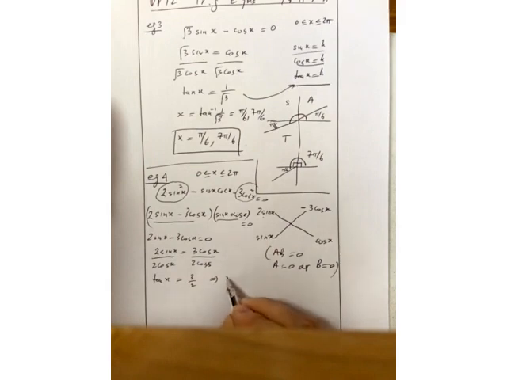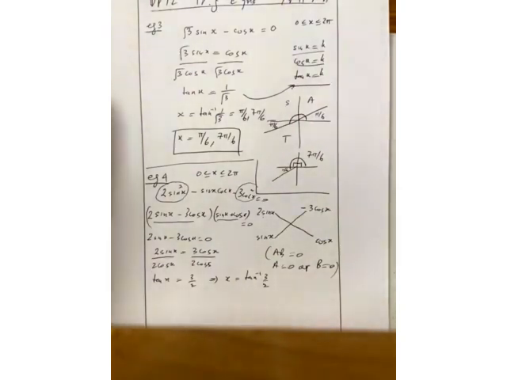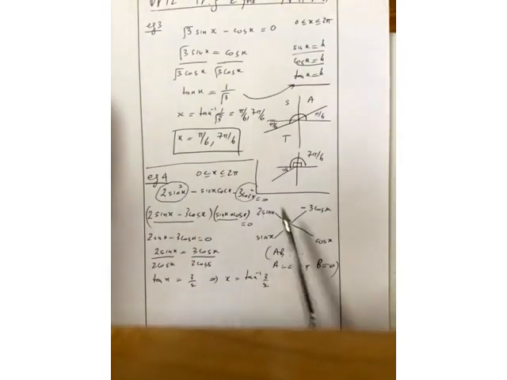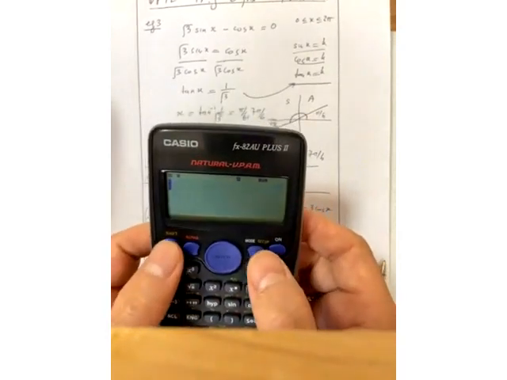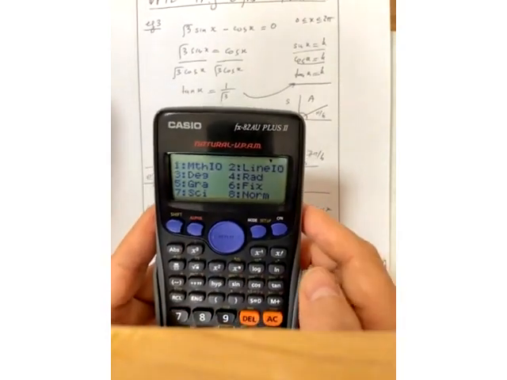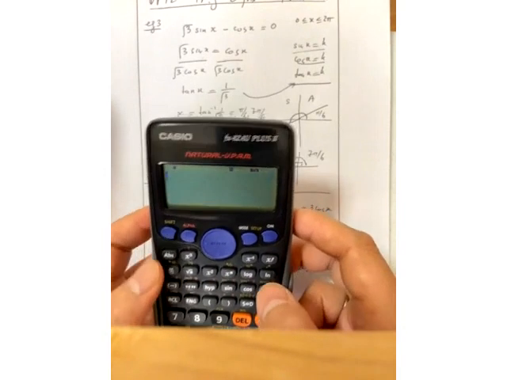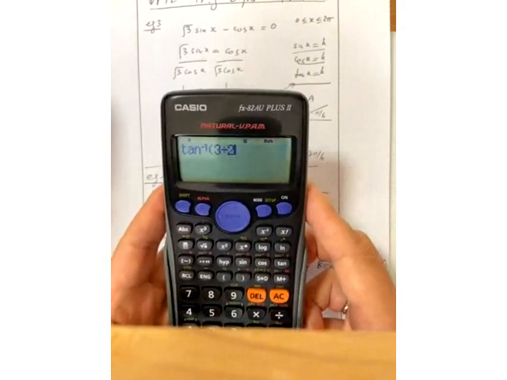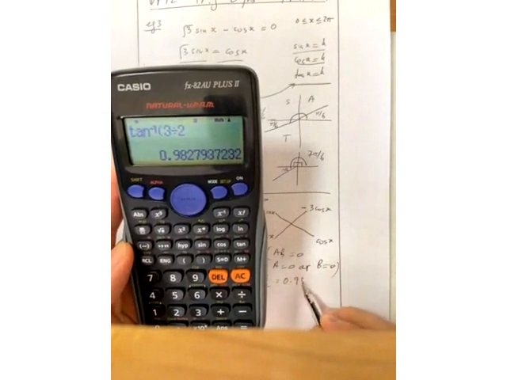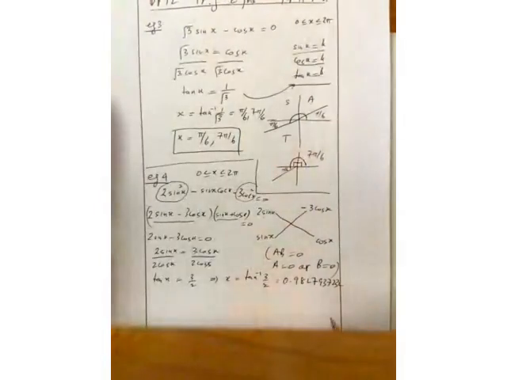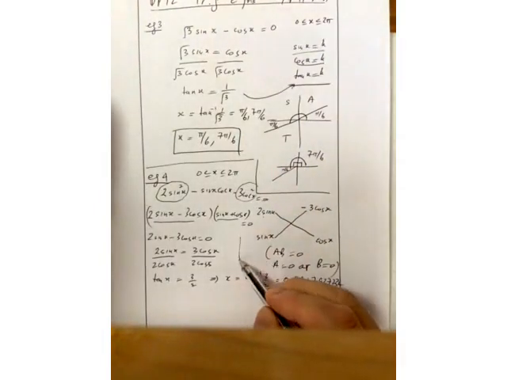Which you can easily use a calculator for. So let's do that now. So x equals tan inverse of 3 on 2. Don't forget to use your calculator. This is the exact answer, so that's okay. But now this one here, you can use the calculator. But don't forget to put your calculator into radians mode. So that's shift mode, and the mode here is 4 for radians, right? And then you go tan inverse of 3 divided by 2, and whatever that answer is, write the whole lot down. So that's going to be 0.9827937232, and that means that there is an answer there.